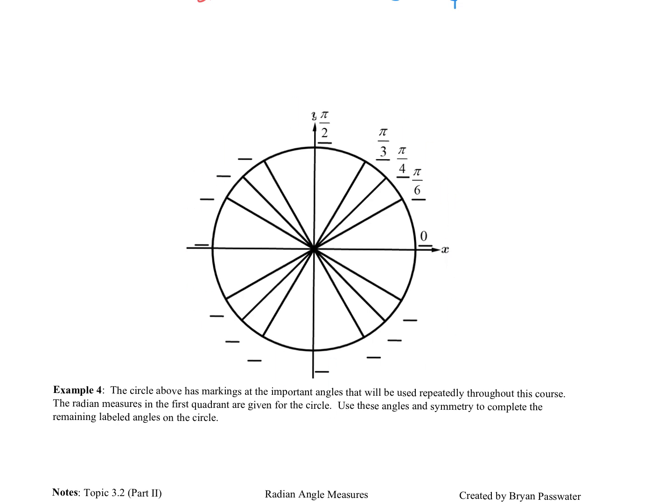All the way around my circle is 2 pi, so I have 0 and 2 pi. Halfway around my circle would be pi. The pi over 2 is already filled in, between 0 and pi. In between pi and 2 pi is 3 pi over 2. We just talked about that algebraically by saying 3/4 the way around my circle. Now I'm going to talk about the pi over 6's. Pi over 6 is located near the what axis?